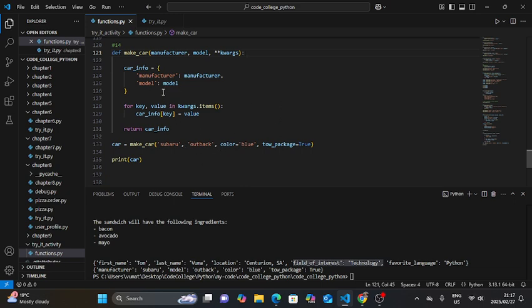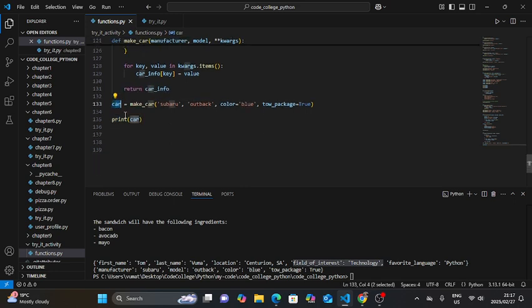So we have an already existing dictionary over here with two key value pairs. Then the for loop will basically use key and value to loop through these key value pairs over here, and it will add those key value pairs to car info. And when you print car, which is this variable here, that calls the whole function, right?